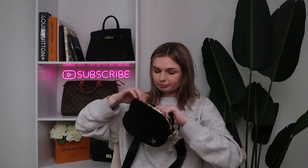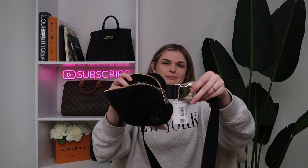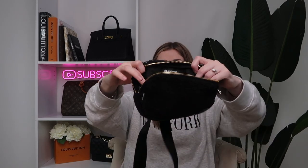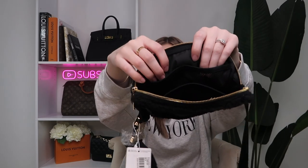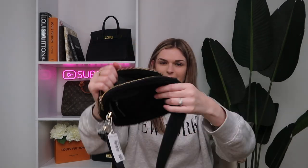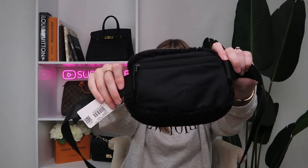When I first saw they were coming out with the sherpa, my immediate reaction was to go for the beige, and I almost did. The only reason I ended up not getting it was the silver hardware. Picture everywhere this has gold — mainly just the big chunky buckle — it's silver, and that's just not me. I know I wouldn't wear it as much. So we went with black, but again you have the mesh pocket in the back, two mesh pockets in the front, interior is all black, and the pocket on the back as well.